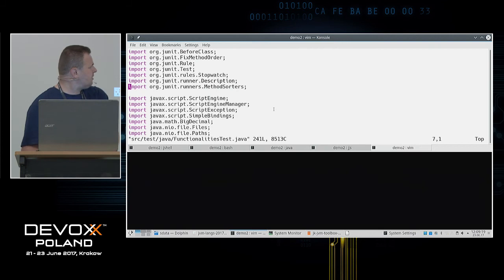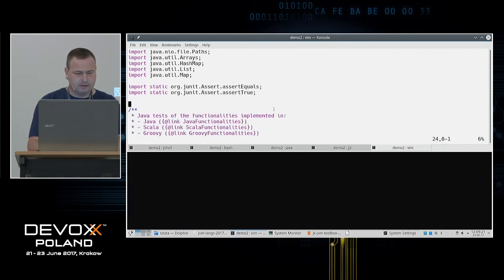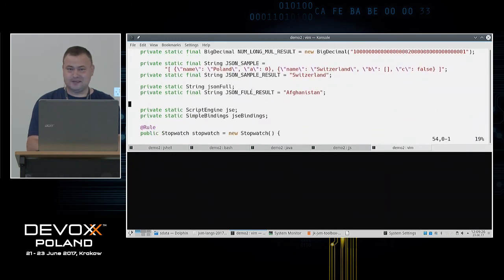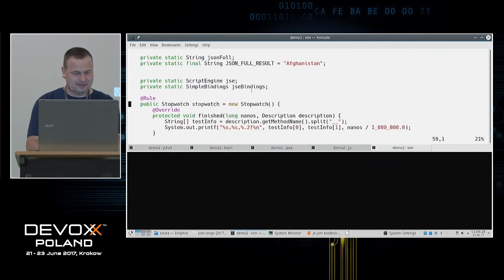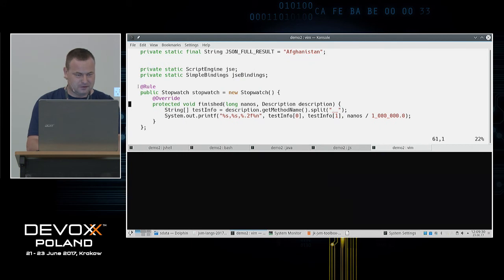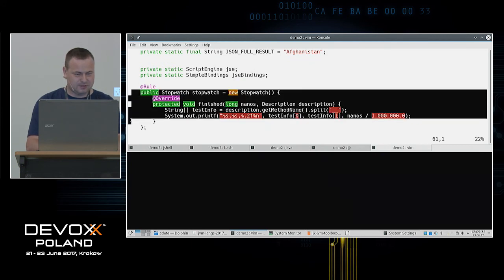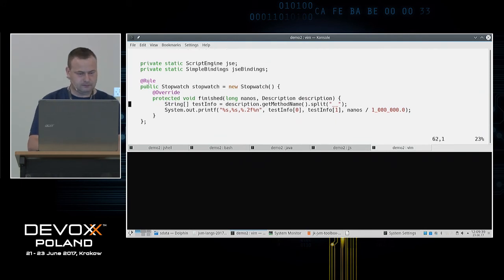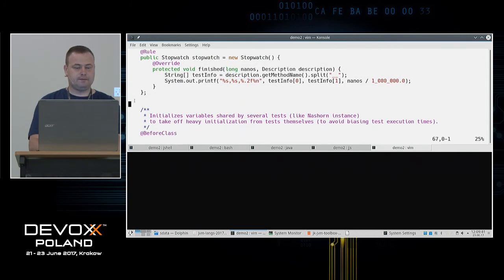I'm not sure if I can make it bigger, but to give you some insights: here is the stopwatch, which is measuring the time, because actually I need nanoseconds. Milliseconds were not enough.